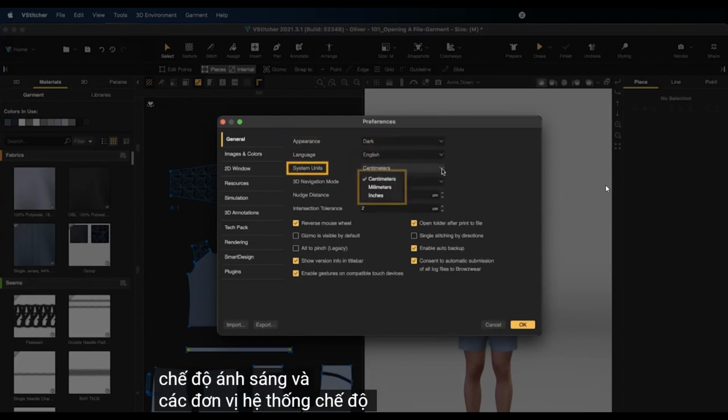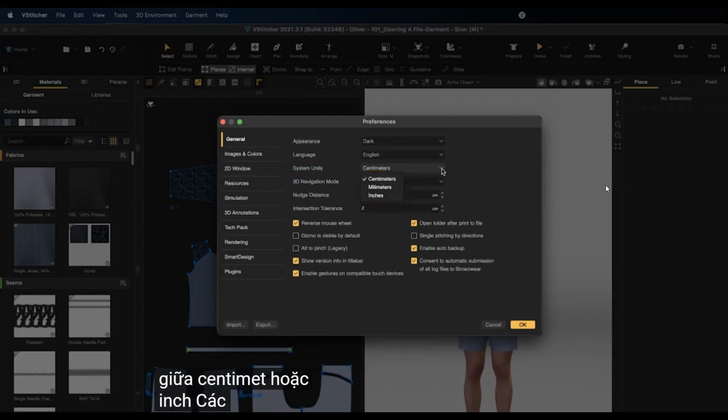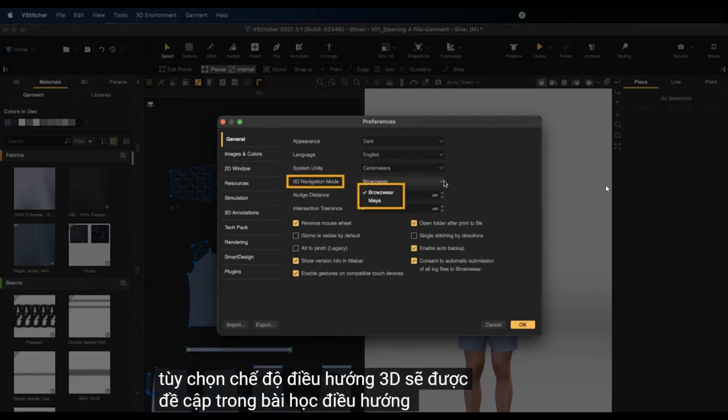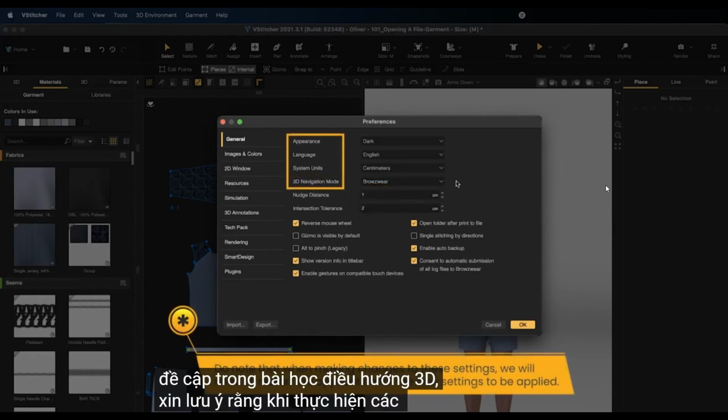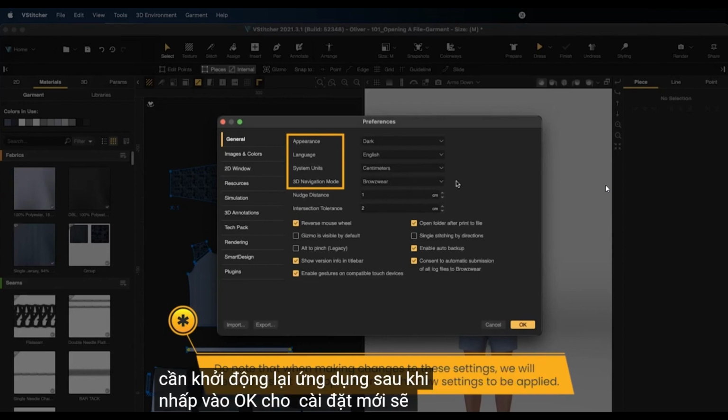System units allows you to select between centimeters, millimeters, or inches. 3D navigation mode options will be covered in the 3D navigation lesson. Do note that when making changes to those settings we have mentioned, we will need to restart the application once we click OK for the new settings to be applied.